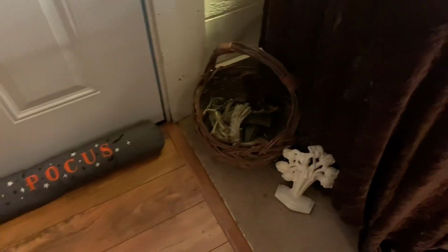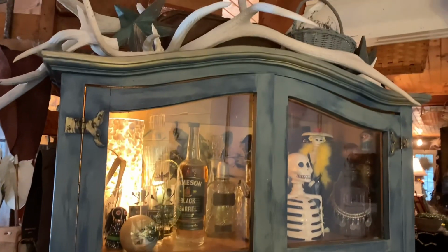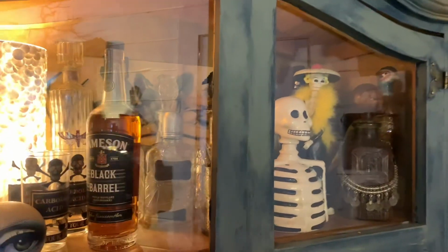I got a couple. It's a little drafty here in the cabin. This basket is dried pumpkin stems. If you go to any pumpkin patch, they're usually laying all over the place. You may not have noticed them before, but if you ask nicely, they're usually pretty cool to give them to you if you need them for any craft projects.